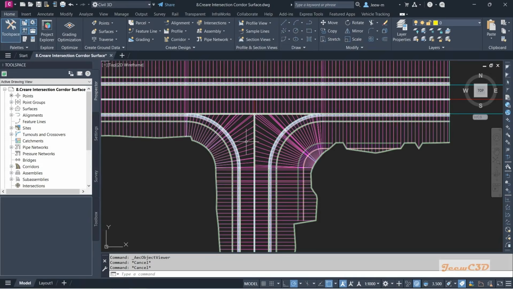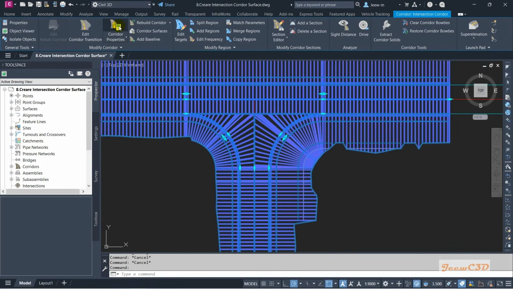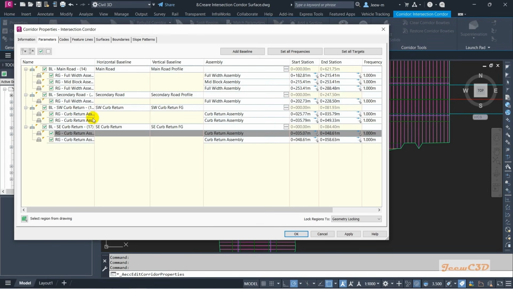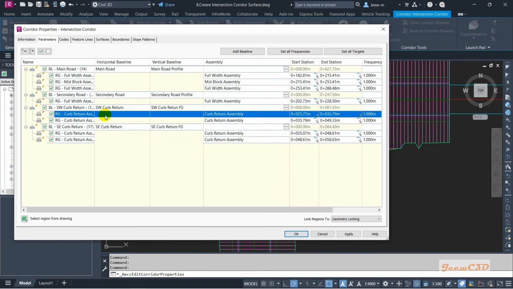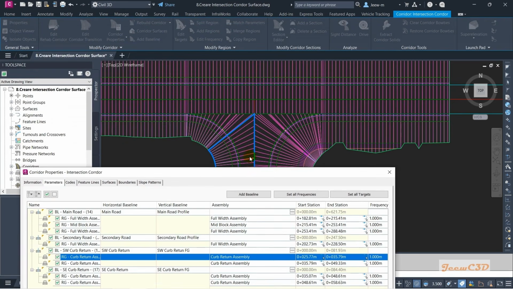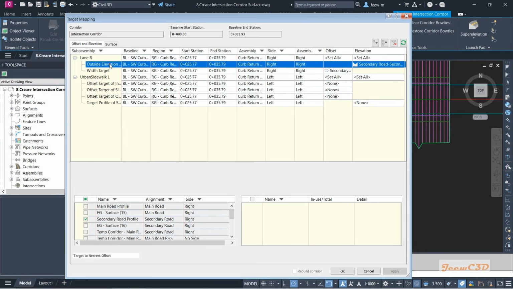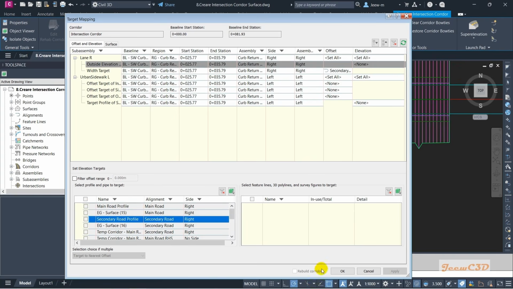So I go to here and let us say I forgot this elevation target on this southwest region. So I go to targets here. So elevation target, this is the secondary road profile. Let us say I forgot to set that one, right?